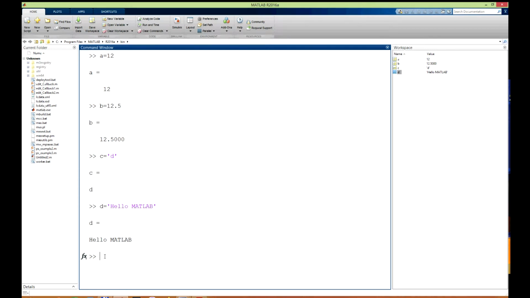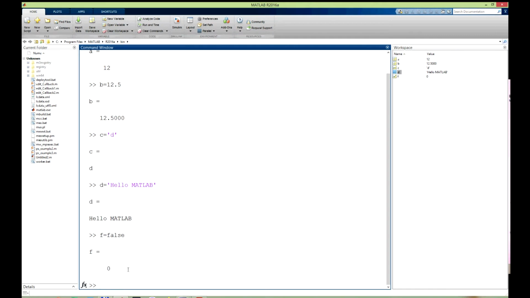And in MATLAB we use, for example, variable f as logical, and to set up a logical variable we just need to set, for example, false or true. In this case f is false, which means 0 in logical operation.